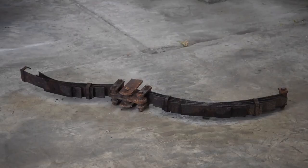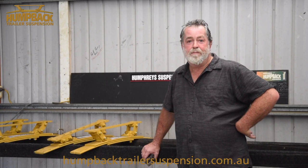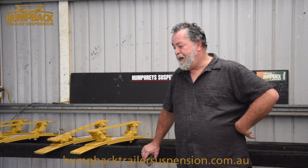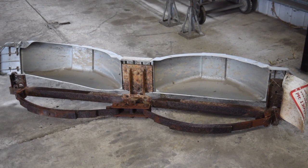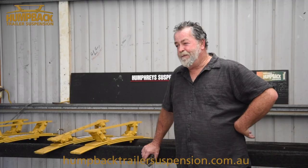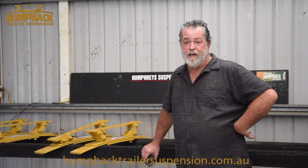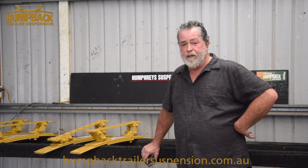As you can see, what I've been working with is the older style of rocker suspension. It's been around for probably the last 100 years and no one's changed it. There's rubber suspension and a few different suspensions on the market. However, it's quite a big job replacing these springs. Once they've rusted and nearly everything's gone, it's virtually priced to buy a new rocker set. There's about a day's work to fix the springs to the chassis — it's just not a nice job. It's quite expensive; you're looking around $1,200 for a 3-tonne set including the time you fit with welding, etc.